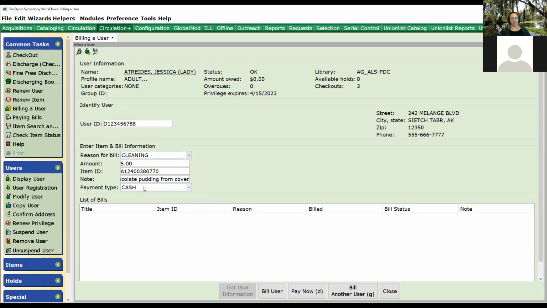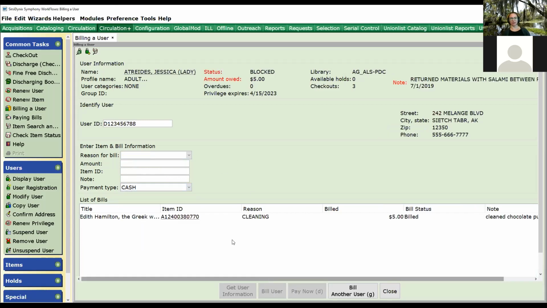And then for payment type, you don't need to put anything in at that point unless you want to. You have the option to just apply the bill to the card, or you have the option to pay now. If you wanted to choose pay now, you'd want to choose the correct payment type, but otherwise you could just bill the user and it applies that bill to their account.